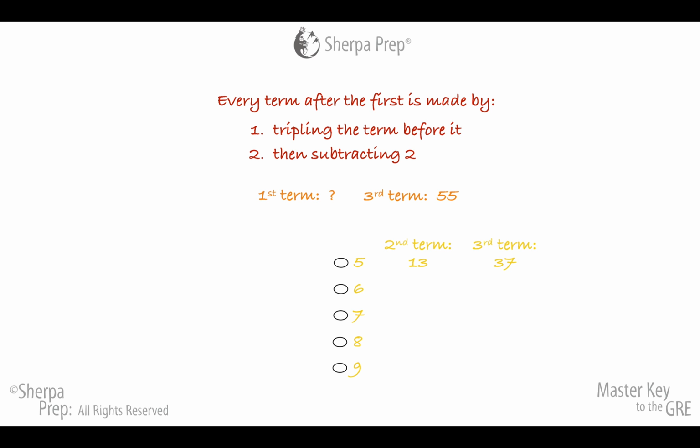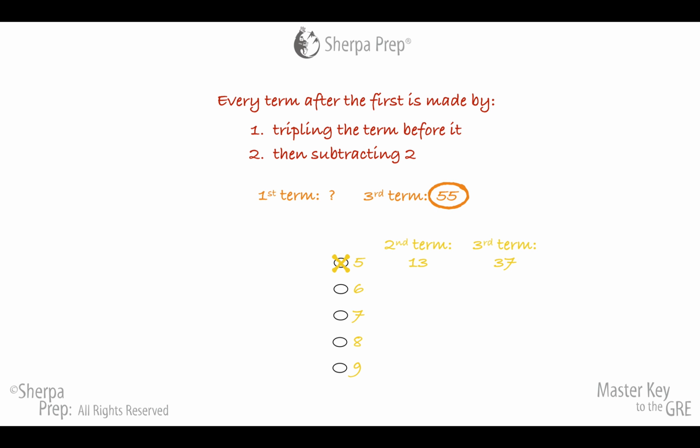Of course, we know that the third term of the sequence is 55 because that's told to us in the problem. And what this is showing us is that the correct answer is not 5. 5 cannot be the first term in the sequence. Now, what you should realize at this point, the downside of this strategy, is that it's slow. We may well have to work through 6 and 7 and 8 and 9 to see which one is correct, and we can burn a lot of time doing that. So let me give you a better, faster, smarter way to do this.